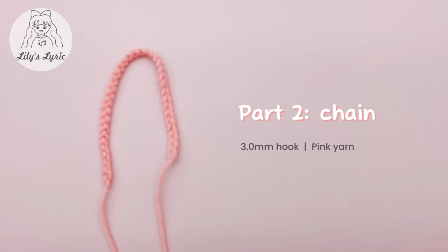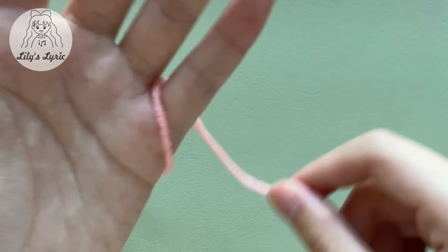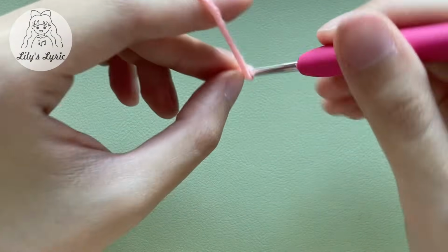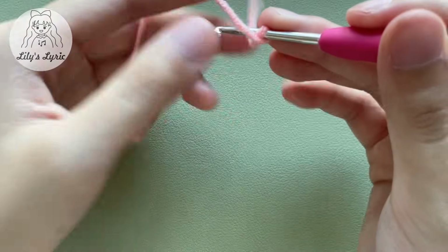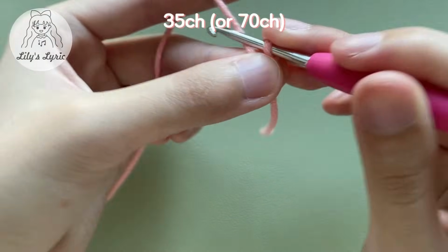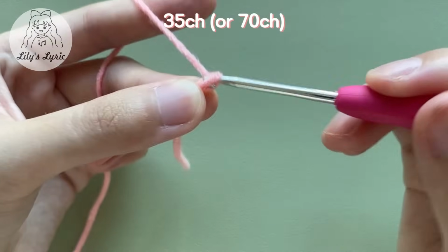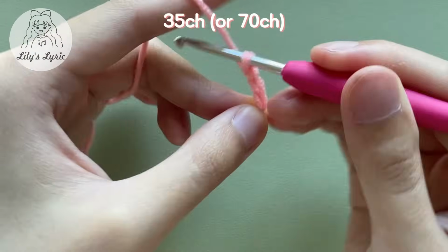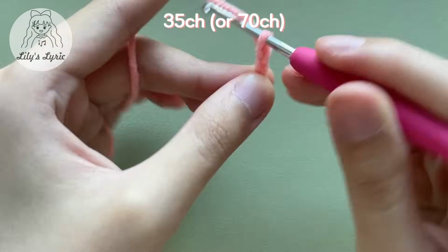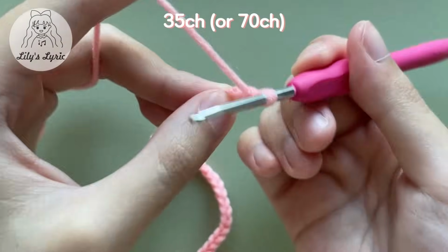Part 2. Chain. Take out the color of yarn you crocheted the flower core with. Make a slip knot first. Leave about 10 centimeters yarn tail. Chain 35. If you want to make a long chain, you can make a chain of 70. When you finished, pull the loop up and break the yarn.